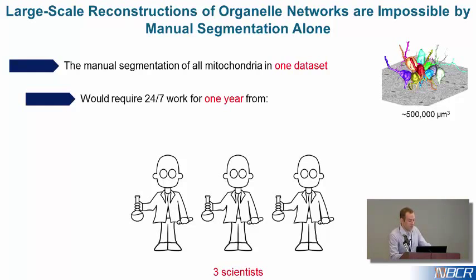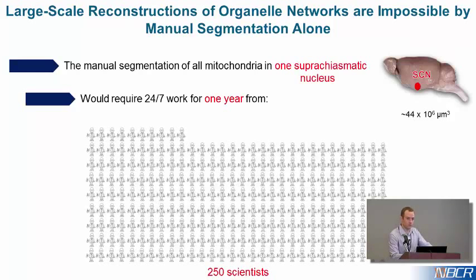Well, it would take me sitting there for 3 years, nonstop, 24/7, 365 days a year, tracing to do it in just one data set, or analogously 3 people working around the clock for a year. And that's just one data set. So you can imagine if you have different conditions, a wild type versus a knockout, or you wanted to have a higher sample size, you're just multiplying that every time. Of course, this is only a, say, 500,000 micron cubed volume.